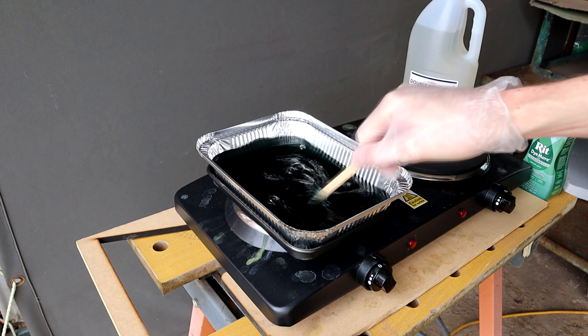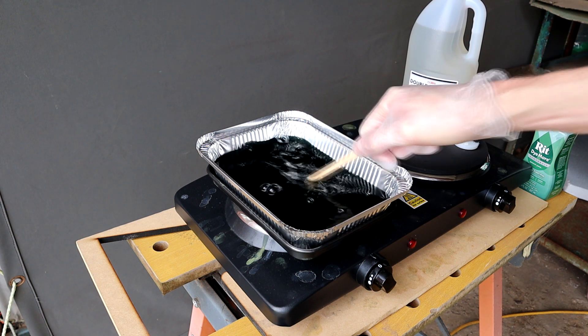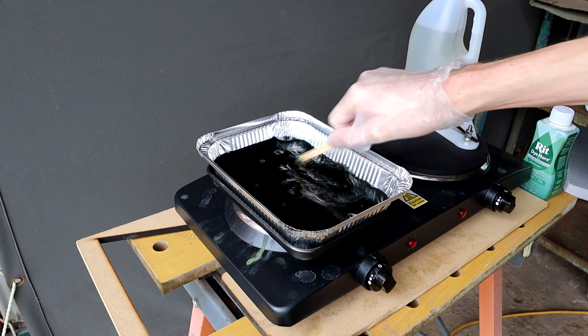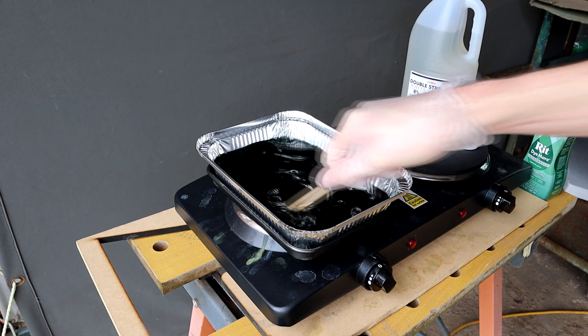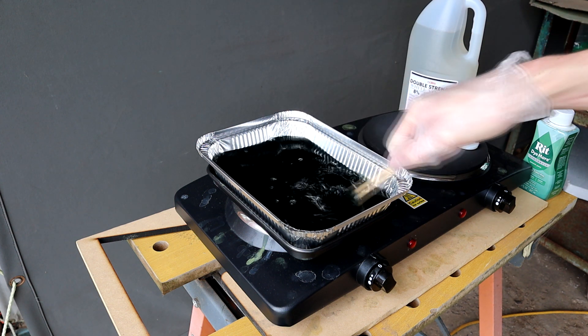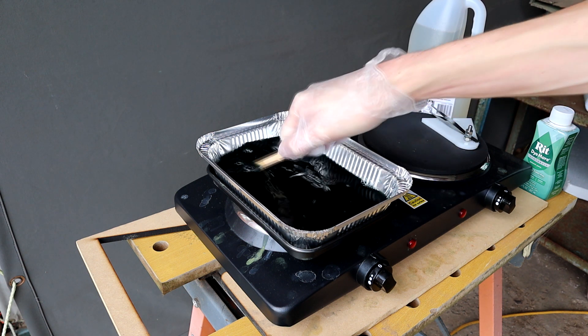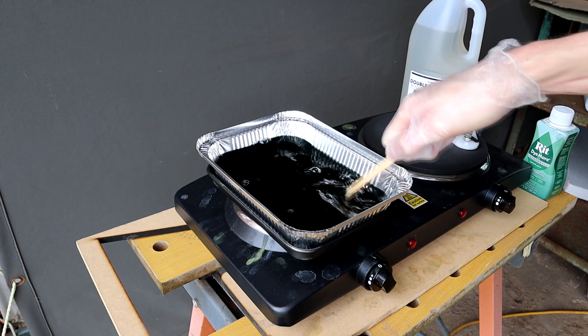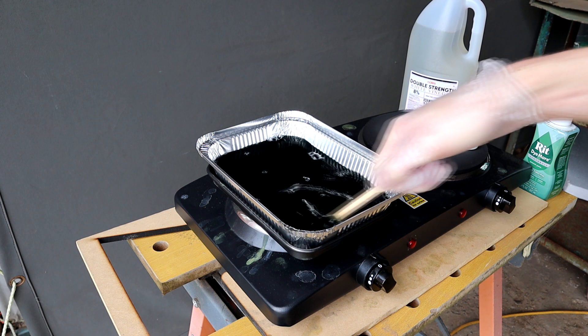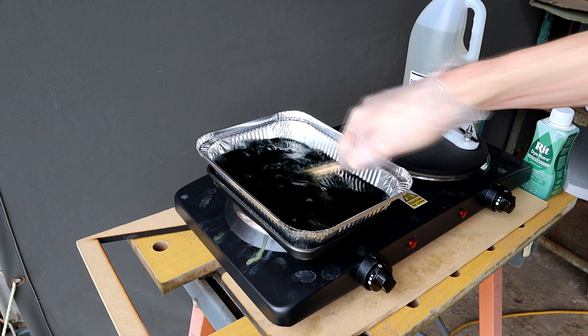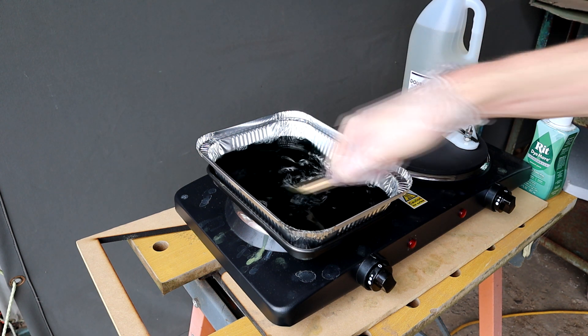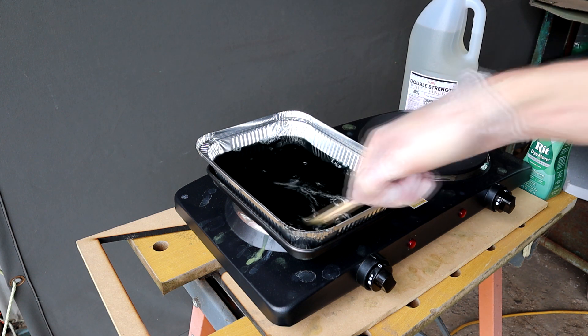With those in, it's time to give everything a good old-fashioned stir. Grab the stirring stick and just swirl it around. Do this for a little while; everything needs to be as well incorporated as you can possibly get it. The dye seems to want to sink to the bottom of the mix, especially at the start, so just give it a really, really good stir until you're not seeming to move anything off the bottom and everything seems to be fairly well incorporated into the mix. Make sure you're getting everywhere and really scraping along the bottom to try and get that dye to jump back up into solution correctly.